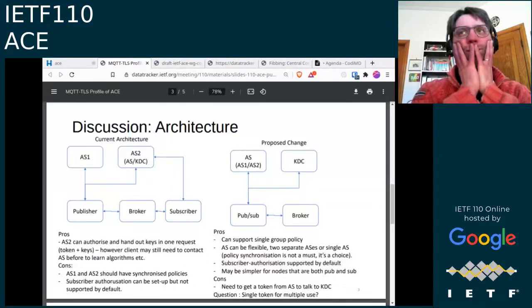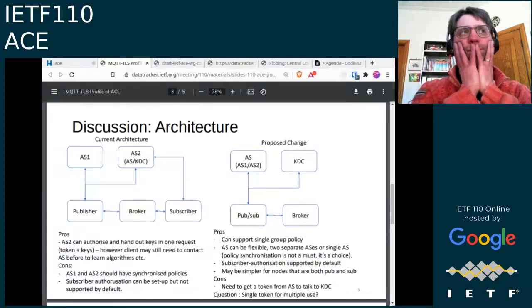The proposed change is basically treating AS as a single AS. If the application desires it, it can be divided into AS1 and AS2, and it's not expected by default, but as desired, how to synchronize those ASs.